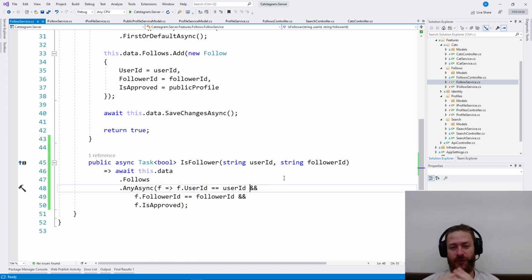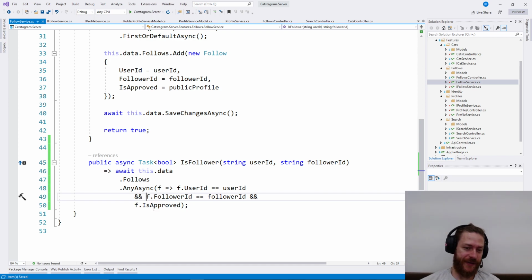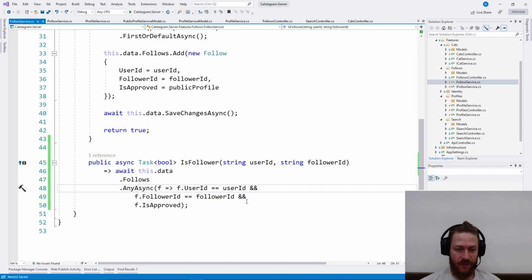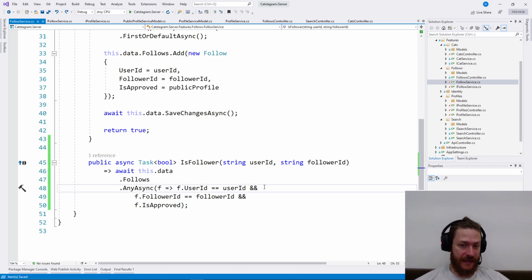I'm not sure how you prefer to write these statements on multiple lines, whether you prefer the && to be on the following line or on the previous line. It doesn't matter as long as it's the same throughout the whole solution, it will be fine. So we're looking for consistency, and I believe I put everything here.